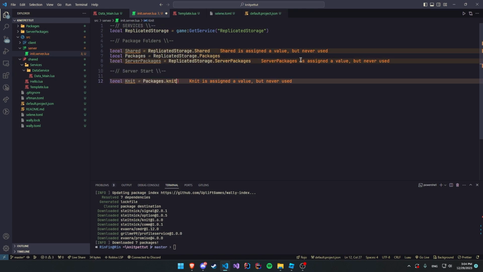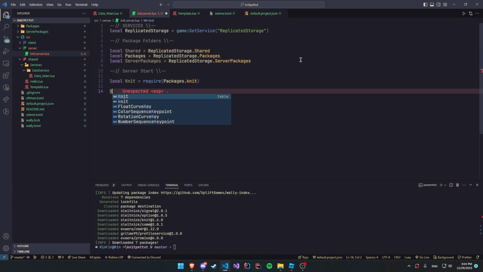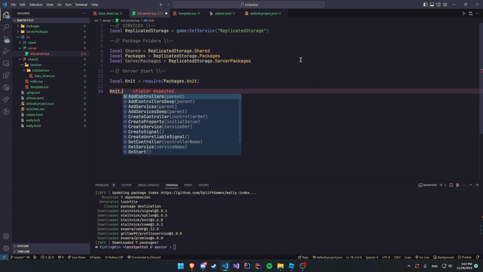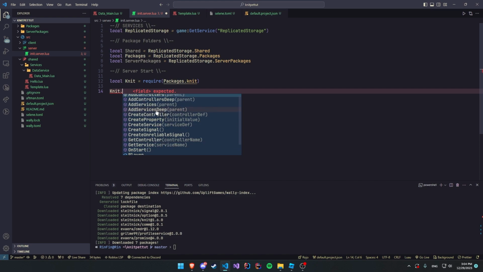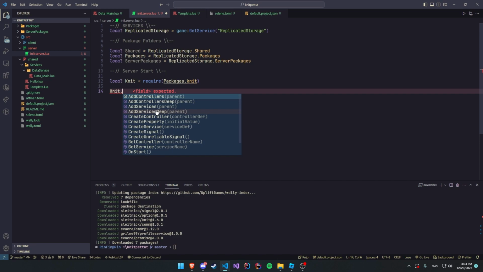So local, need require. So there is, as you can see, what is it called, AddServicesDeep. So yeah, that's how it works. AddControllers, you can do that, and it's the same as requiring the module.